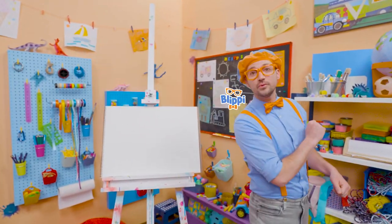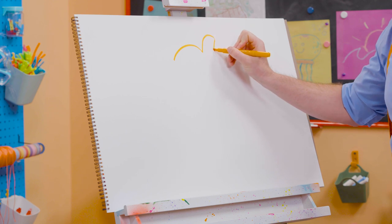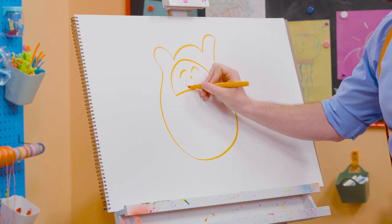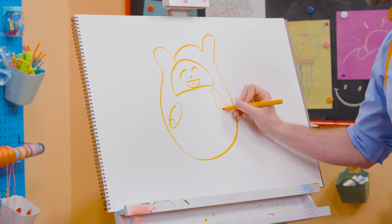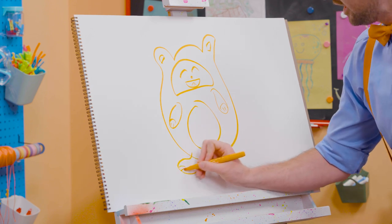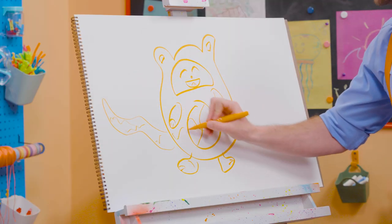Hey, it's me Blippi. Today you and I are going to draw Tabs — Tabs is my cat friend who's also a robot. To draw Tabs, I'm going to draw her in the color orange. First I'm going to draw her body, her ears, a very wide body, another ear, and then her face — she is so cute, just so happy all the time. And a big smile with a tongue. For her arms we'll do some ovals. A big circle right there — and what else does she need? She needs some ears, some feet, look at her go! She is so cute. And you can't forget about the swirls right here, and cats also have tails — Tabs does! And some lines on the side.